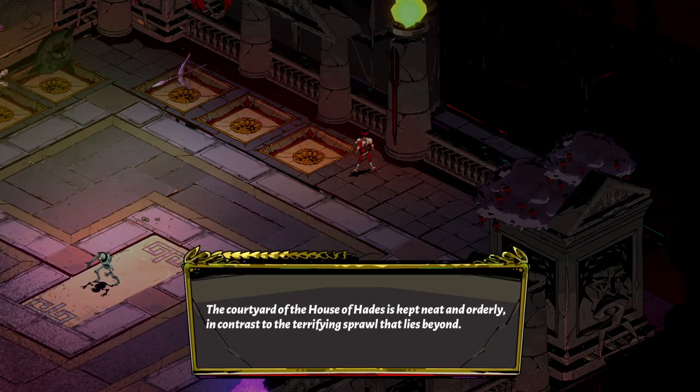The courtyard of the House of Hades is kept neat and orderly, in contrast to the terrifying sprawl that lies beyond.